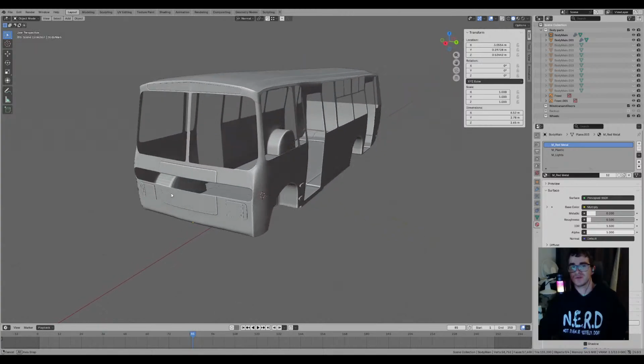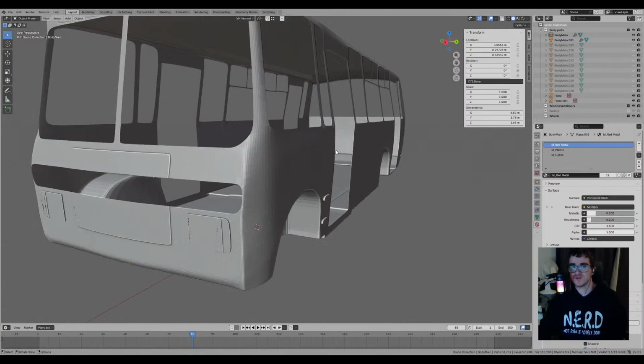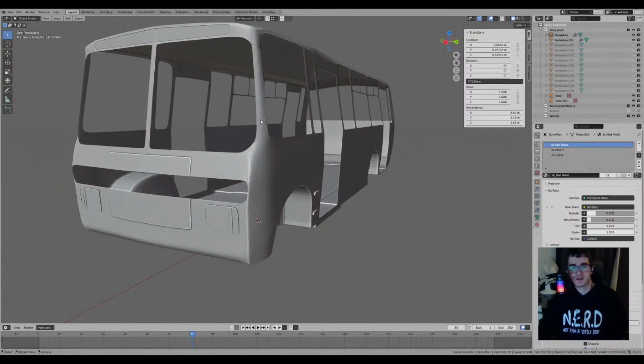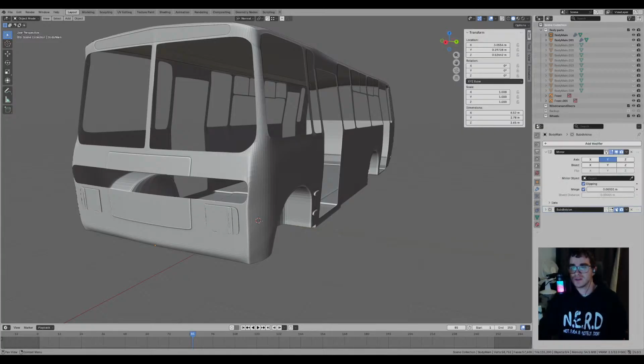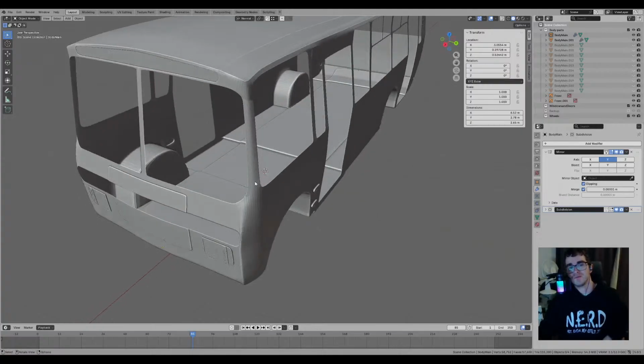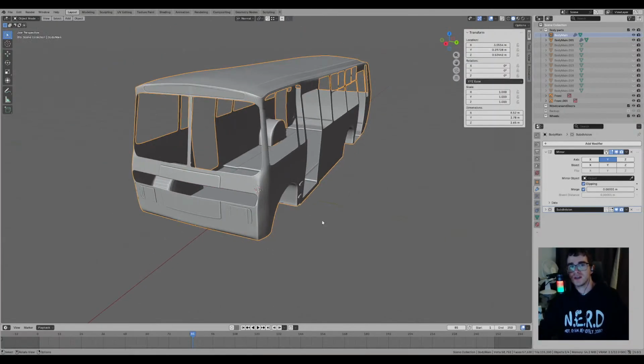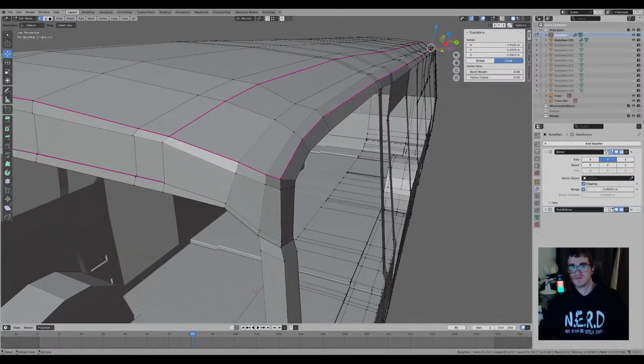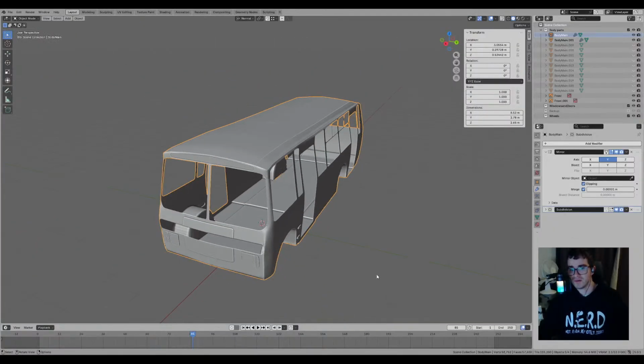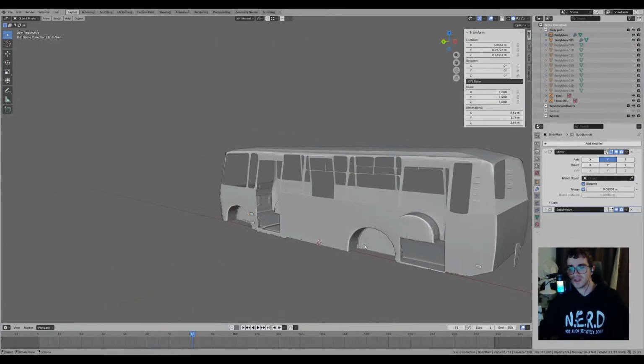Because with all the modifiers applied, there's quite a lot more points to adjust on this, so it was definitely the better idea to go back a bit, where I've only got a few points before all the modifiers are applied, to get stuff how I want it. And honestly, not far off how I want the basic body looking.